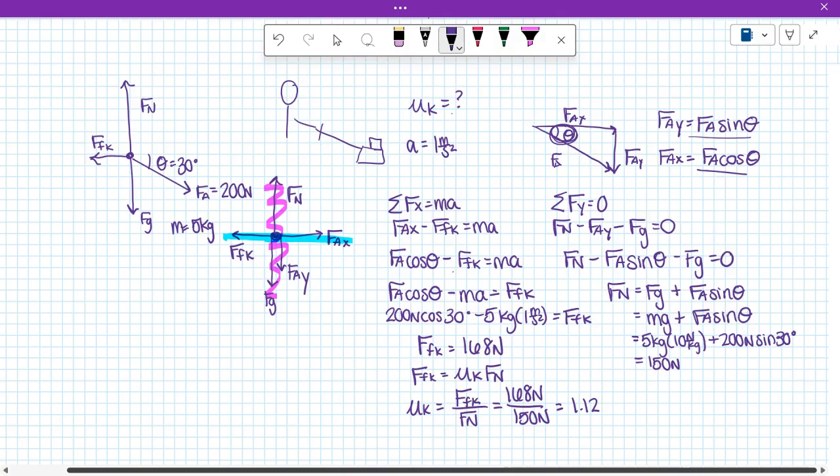Now, even with Newton's second law, we're going to follow the same problem-solving process that we did when we had a net force of 0: free body diagram, draw the components, do the net force equations. As long as you're following that kind of thought process, you should be good. You should be able to solve.